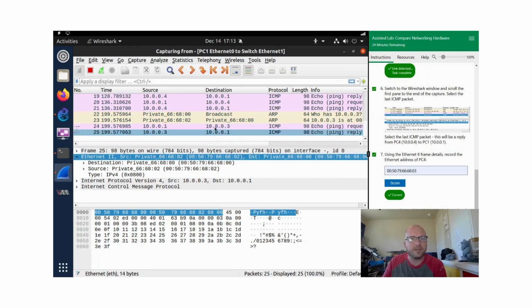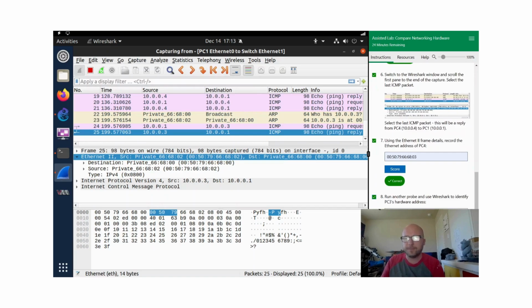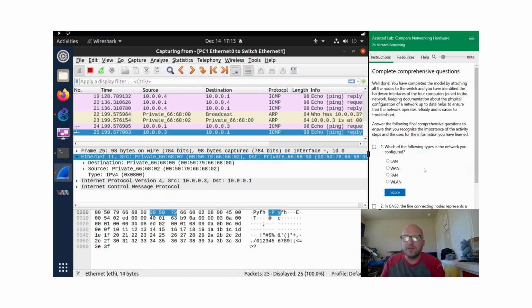You can see that it has done the same thing again, and you can get the MAC address of that, which ends in 02 here. All right. So that's pretty much it for testing out the Ethernet connections for our wired network.